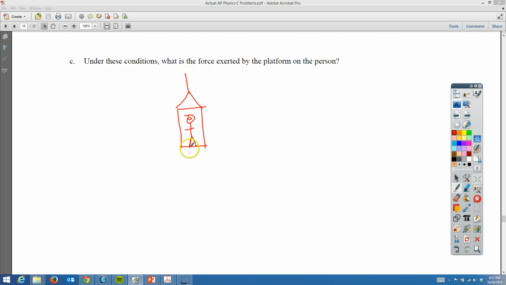We've got the tension in the rope up. And now we've got something else. We've got the force of the floor on the person. We've got the person, it's their center of mass. And so they've got mg going down. Here's the normal force, and then here is the force of tension. So if you drew just a free body diagram, this would be mg. For the person, we would have tension acting, and we would also have the normal force acting. So they want us to find out what is this normal force.